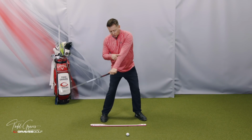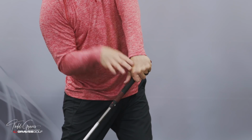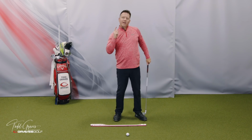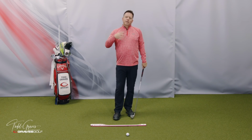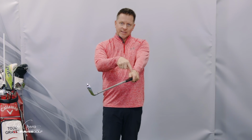So he has learned to have a strong rotation in this hand and an over-rotated torso, and the ball keeps going to the right. Now, here's the solution for Mike. If you fix this, you have to fix this.